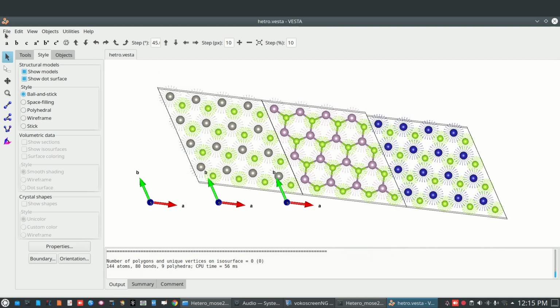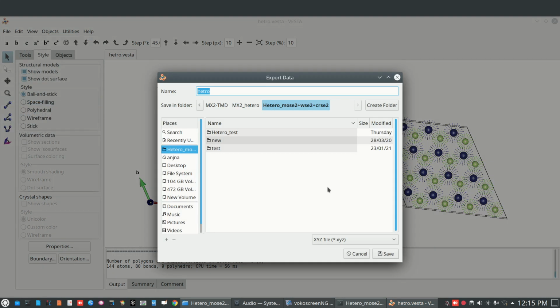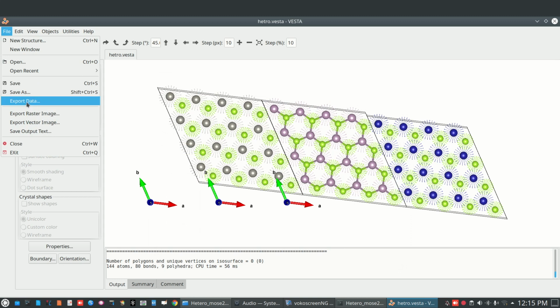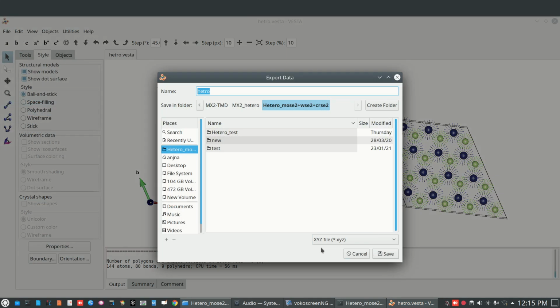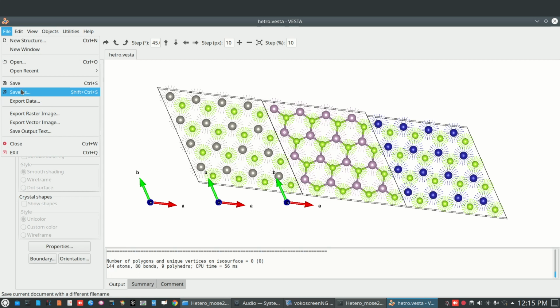So we have to go to export data. Export data in XYZ format, heterostructure dot XYZ. So it will contain the information of all three structures. Do you want to save hidden atoms? No. Fine.